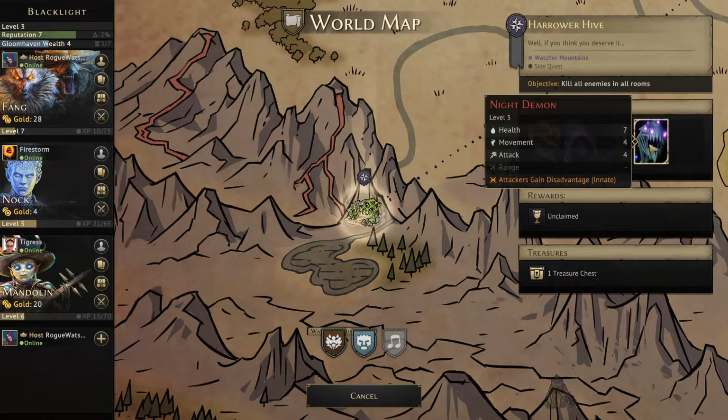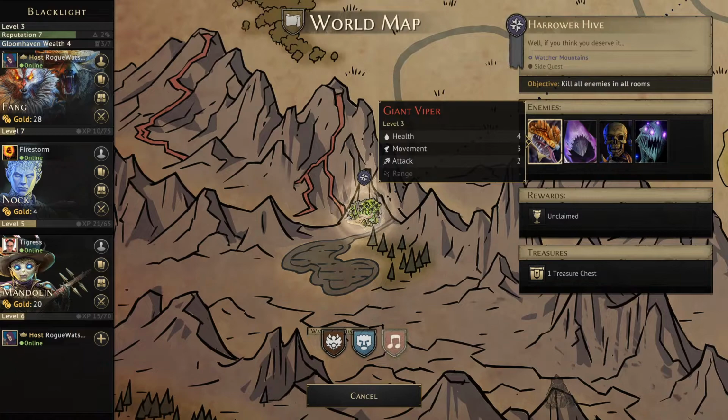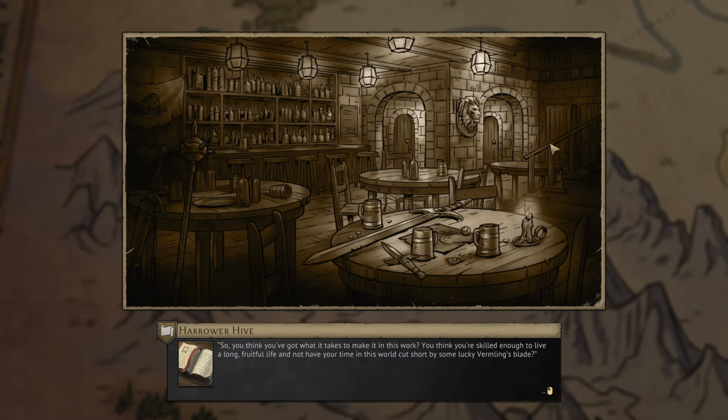Accept the quest. Sorry. It's still the least snakiest looking snake portrait. So you think, like, rows of teeth.